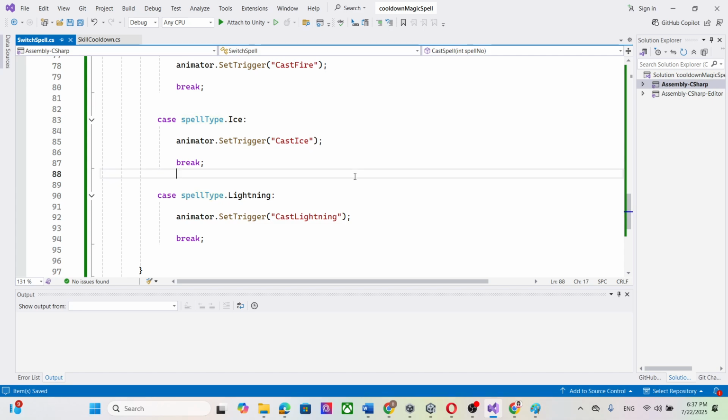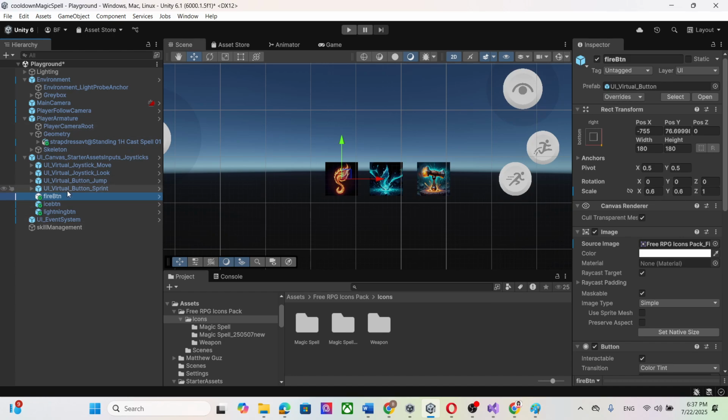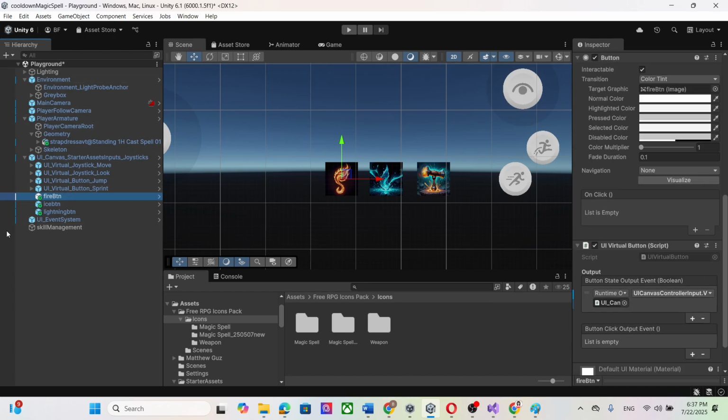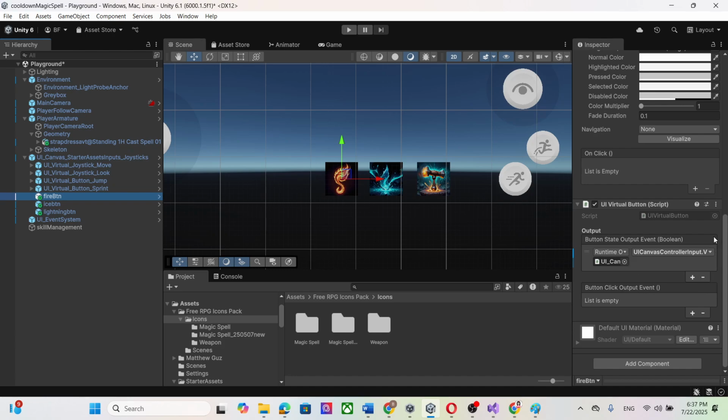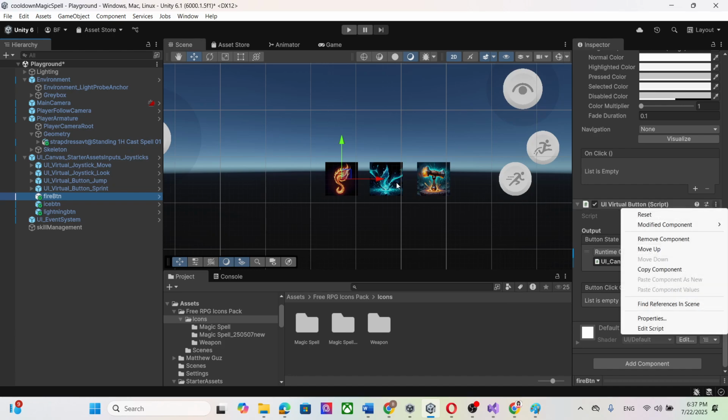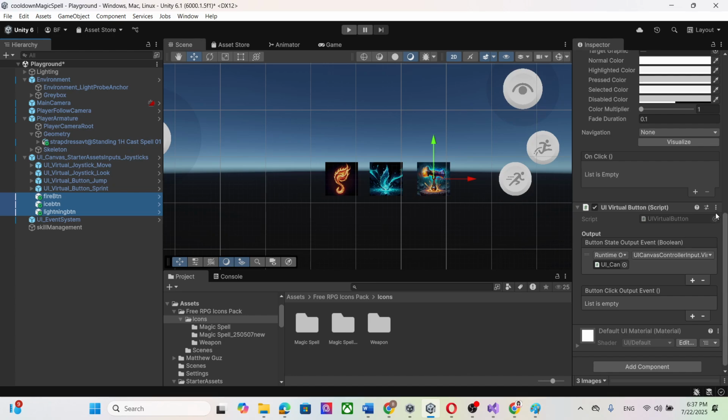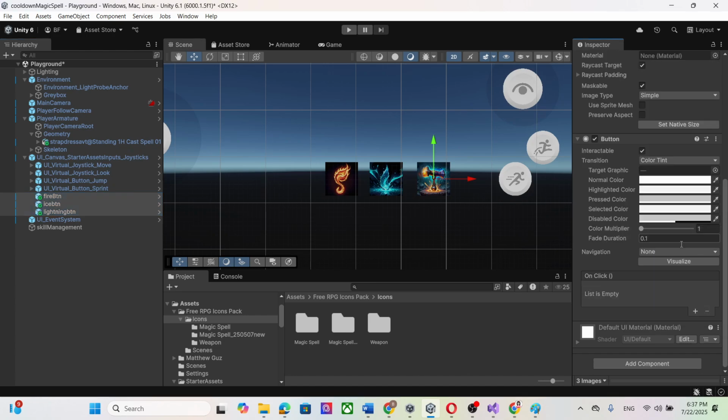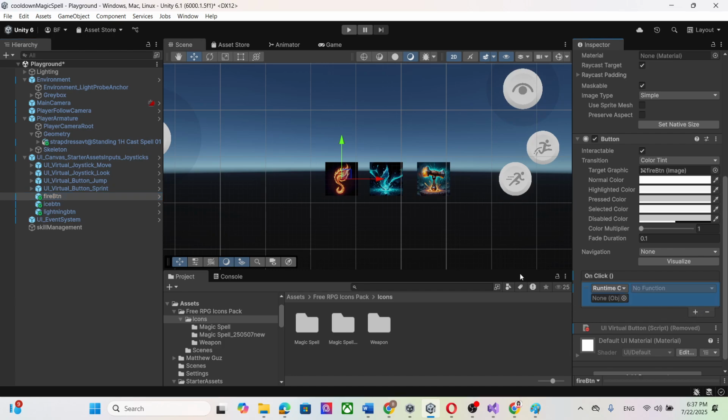Save your coding changes and go back to here. So when we click this button, we remove this one: we select all our buttons and we remove the code that we don't want. Now no more. So go to On Click here, you select the On Click.